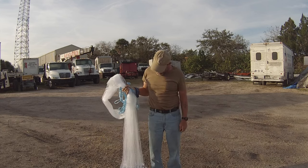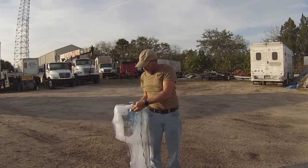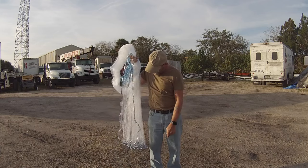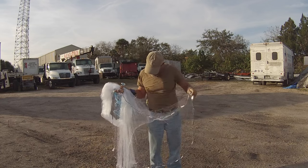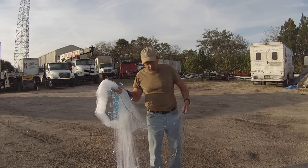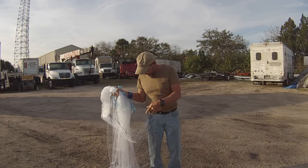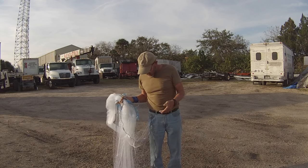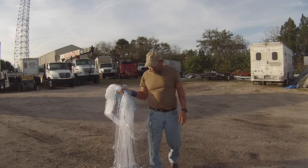Just like that. And now the same thing, grab a set of weights, put it on a couple of fingers in that hand. So everything is in this hand. Reach down, grab the weights by me. See, the net's already starting to open. So if the net's by me, this is a bigger net, so I'm going to take 2 of these weights and I'm going to put them in my pocket. So on this net, there's 2 weights in my pocket. These are not lead weights, these are steel weights, so they come out of the pocket a little bit easier. But I'm going to back up.